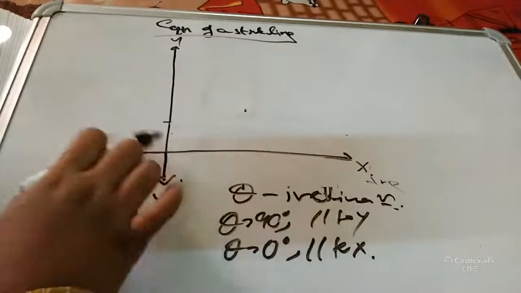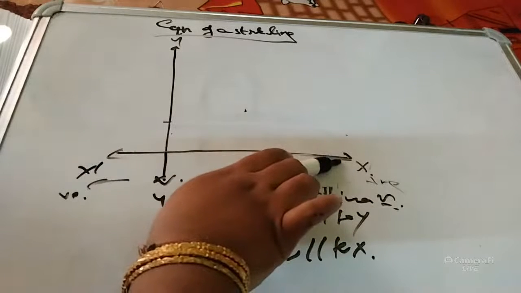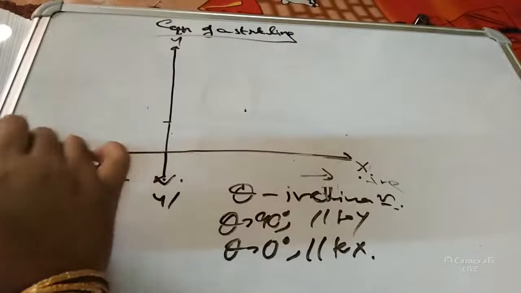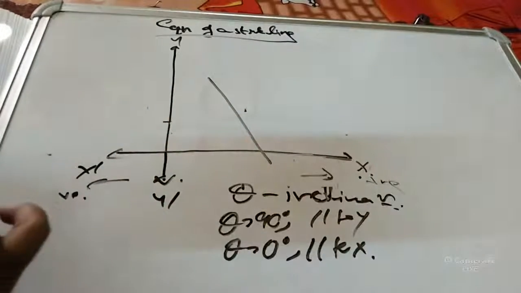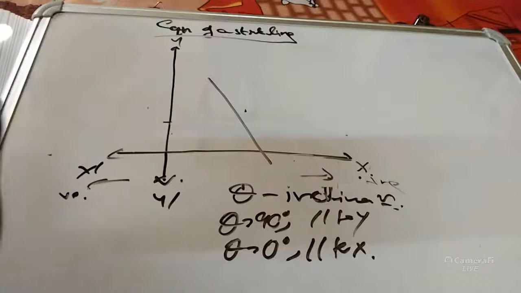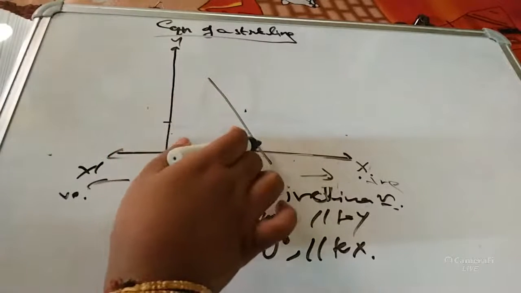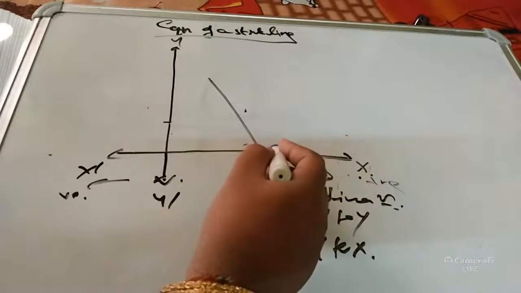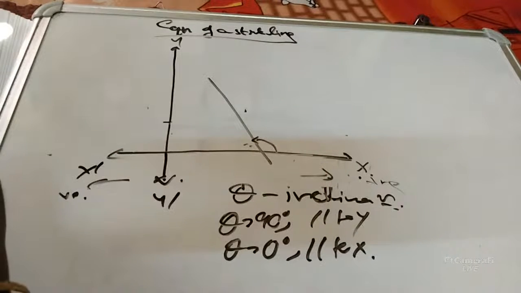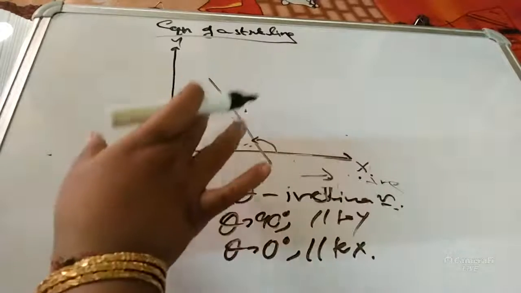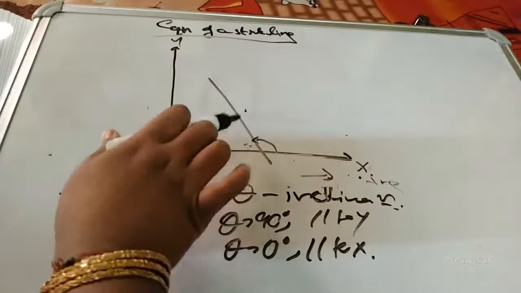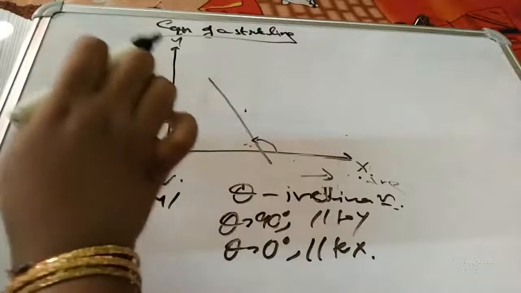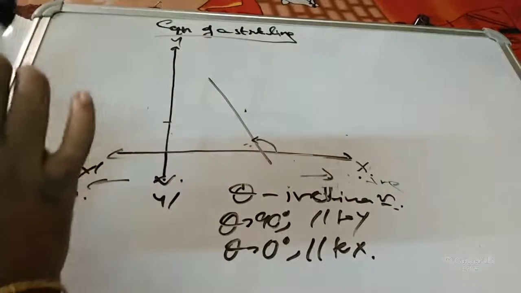So inclination of a straight line means what? If we draw a straight line on this x-axis and y-axis, this horizontal axis is x-axis, this vertical axis is y-axis, and the right side of x-axis is the positive direction, left side is negative direction. So whenever we draw a line like this, how can we find out its slope? How can we find out its inclination? Inclination will be the angle the line makes with the positive direction of x-axis, and the angle must be measured anti-clockwise. Means taking x-axis as the base, if we measure the angle made by the line on the positive direction of x-axis on the right side, then that will be the angle of inclination of a line.